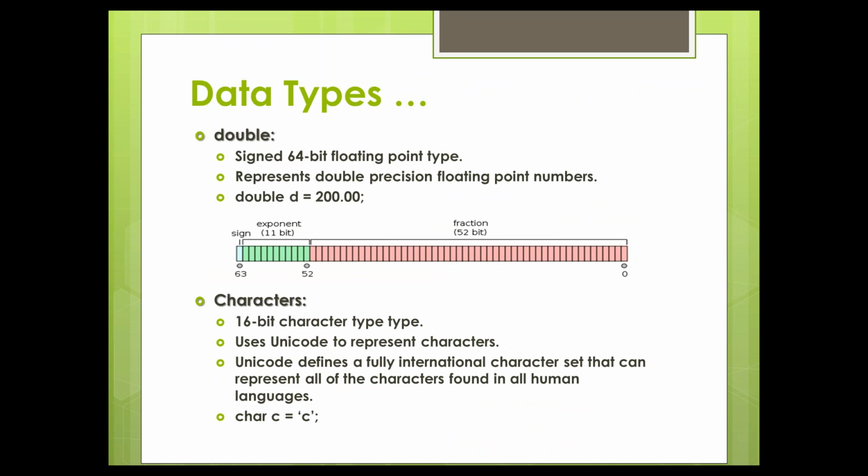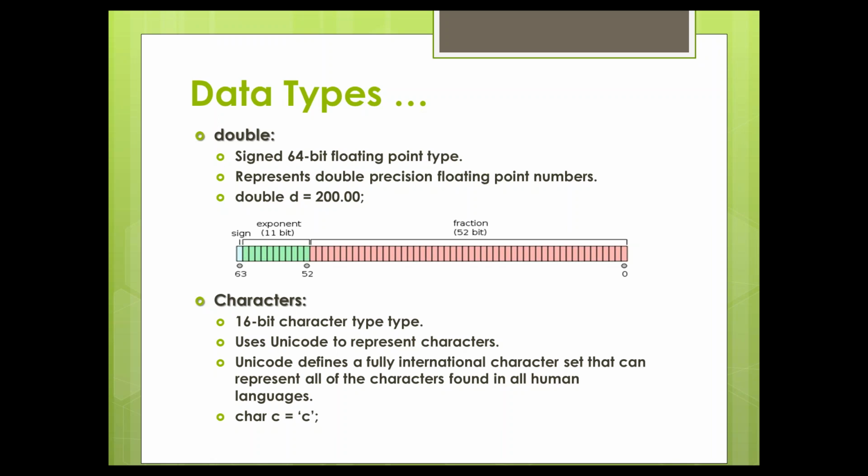Okay, double, as the name itself suggests, is double of what float is. It is a 64-bit floating point type. It requires 64 bits to store a particular value of type double.